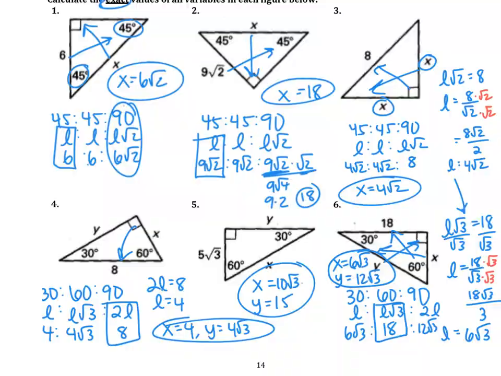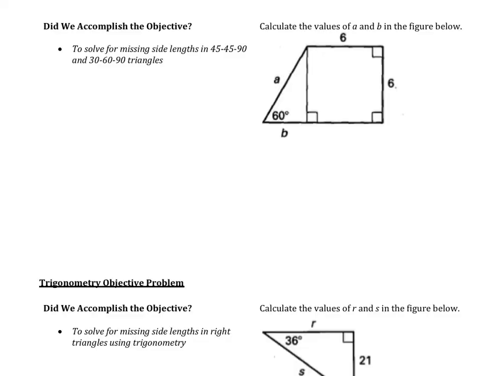Okay, if we can flip to the next page. Top of the page, you have your objective problem. It's just the one at the top. It's not the one at the bottom. You need to calculate the values of A and B in the figure below. Okay, one thing I'm going to help us with is we notice that this figure to the right has two sides of 6. Now, those 90 degrees make it a rectangle. So this goes back to Chapter 8. Four 90 degrees makes it a rectangle. Opposite sides are congruent in a rectangle. So now, you can focus on this triangle. You know the side across from the 60 is a 6. You need to find A and B. If you do not have this problem done tomorrow, you will not get full credit. If you need help, please look back at the problems on the earlier page. Good luck!